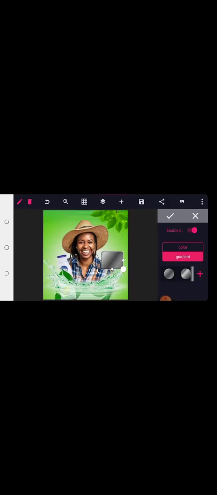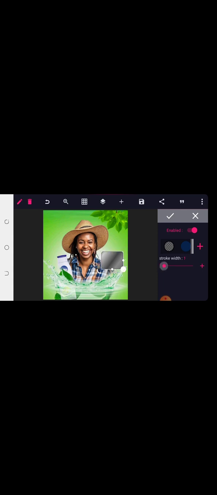So guys, I believe you can notice what I'm doing here. The next thing I'm going to be doing is using this particular one here, the one that is slanted like this, looking adjacent to each other. So I'm going to okay that. So you can see I have that. I will go to stroke and enable the stroke white, and then I will make it 1%.